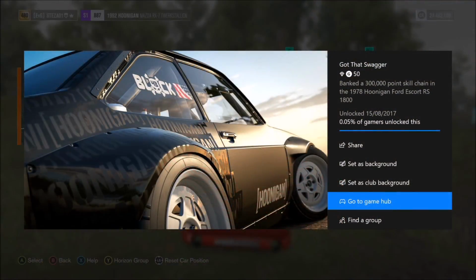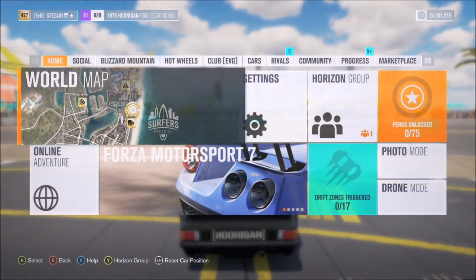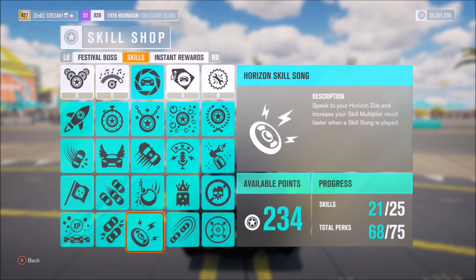The third one is called Got That Swagger, and it wants you to bank a 300,000 point skill chain in the 1978 Hoonigan Ford Escort RS 1800. Now this is said car. Obviously, I'm sure a lot of you have seen it before. It's absolutely outrageous. It's a brilliant car. Now, first things first, what you want to do, just to make it a bit quicker for you, is go into your skill shop, go across to the skills tab.